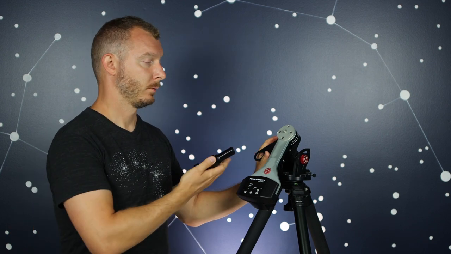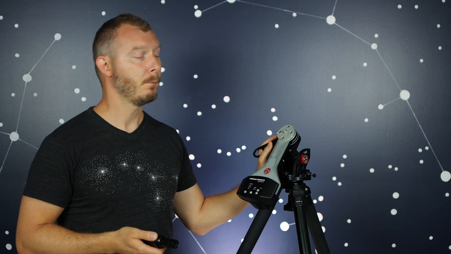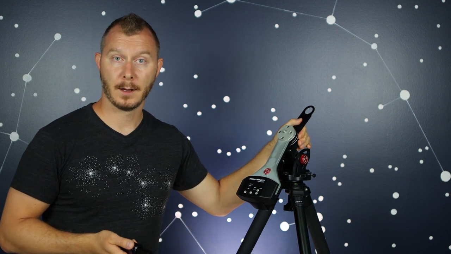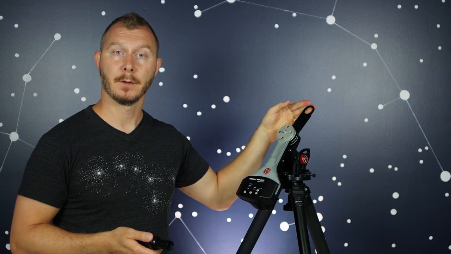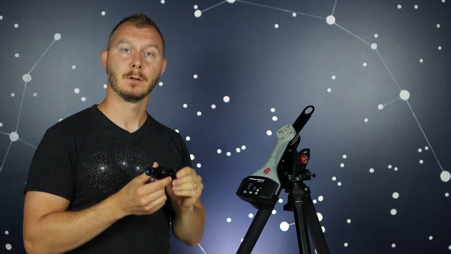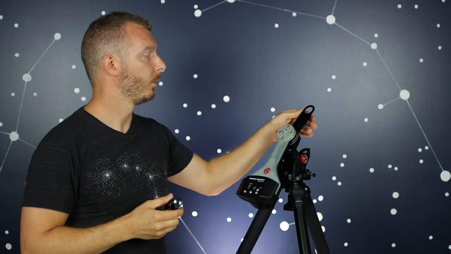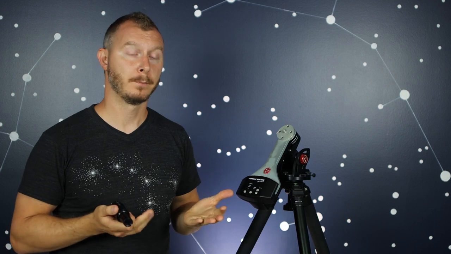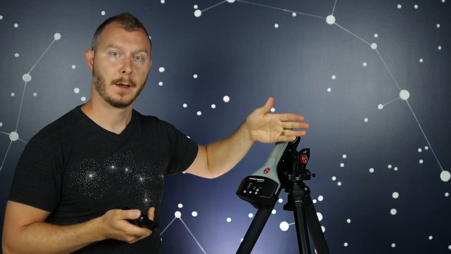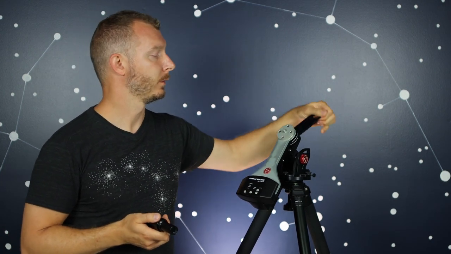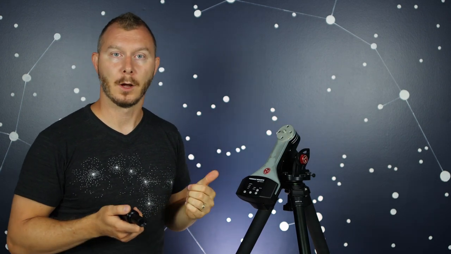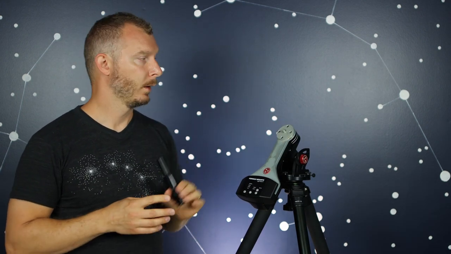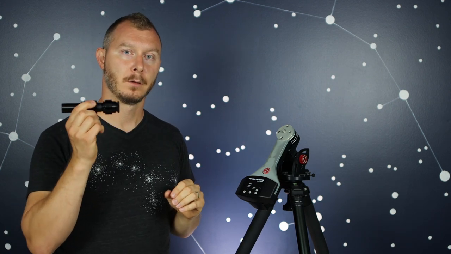And what we do by starting off here is we give ourselves the best starting point for that constellation because the way we orient the scope is important to polar aligning. So perhaps we start off here if it's 10pm, or maybe if we don't get out till 1am, we might have to start off here. But the orientation of the scope relative to the constellation on the sky will be necessary for our polar alignment. By having this extra almost perhaps 270 degree arc that we can use, that gives us a lot of different orientations through the polar scope.